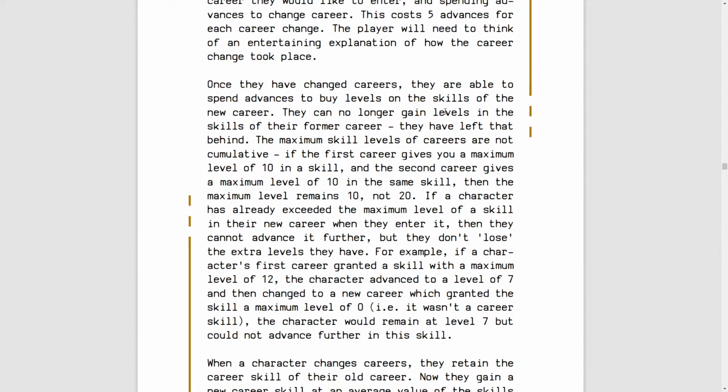And to change careers, you are able to buy levels of skills in the new career, and nothing goes down. Basically, nothing that you achieved from the previous career goes down, even if the new career has different maximum levels. So that's a nice way to kind of cheat and go beyond. Some careers allow you to max things out to 12, while others only let you go up to 10. So by taking complementary careers, you can increase multiple things that go outside of one. I hope that made sense.